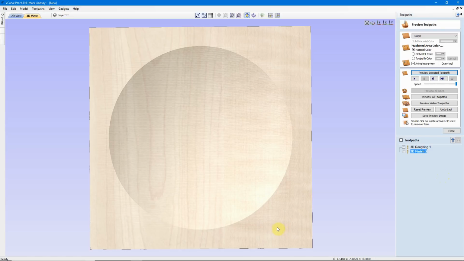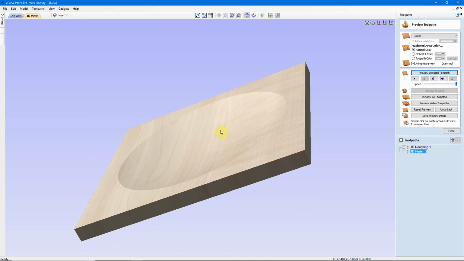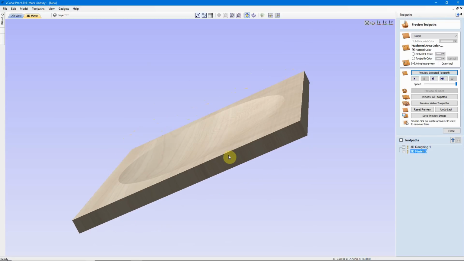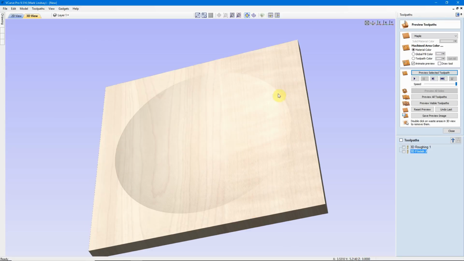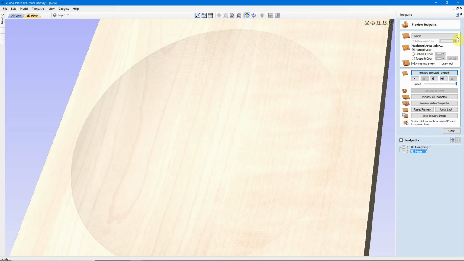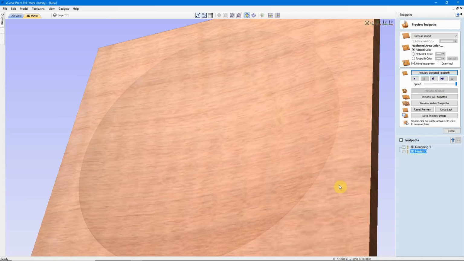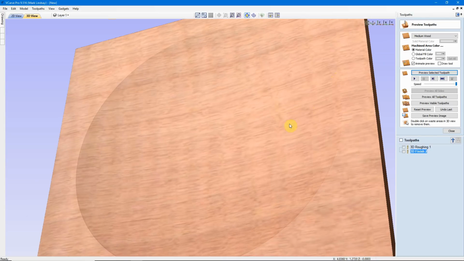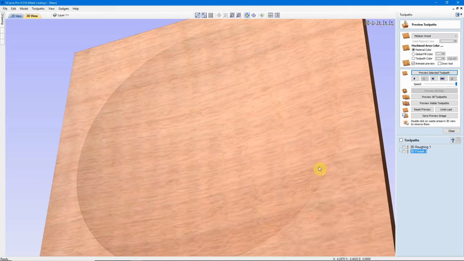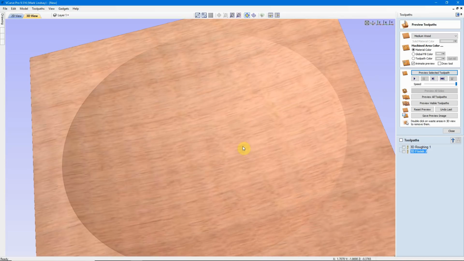Now we can kind of turn it here and get a look at how that's going to turn out. We have a nice smooth transition here. Maybe maple is not the best wood. Let me go for a medium color, see if that gives us a little bit more contrast. But we can see we've got a nice smooth transition from where that dish comes up and meets this top surface. There are no ridges. There are no funny angles or anything like that.